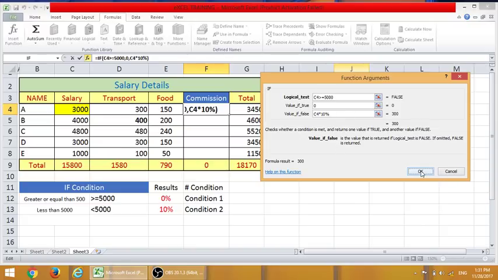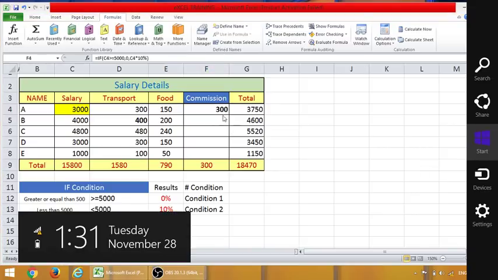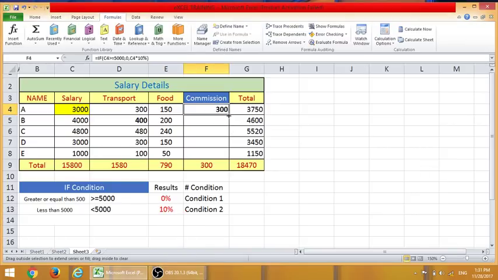Let us press the enter key. Okay, you have the results here. Similarly you will get it, but only if the conditions are limited, a couple of conditions. If you put here 6000, you will get the value 0 here. So this is how you do it, my friend, the IF condition. This is how you use the IF formula in Excel for 2 conditions.